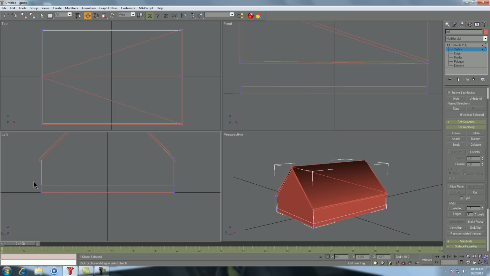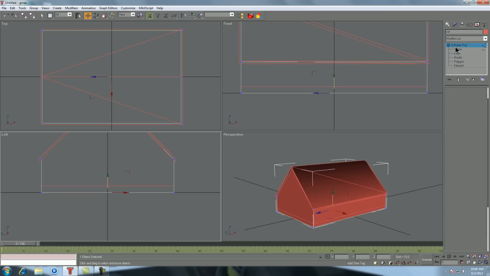Okay, and we don't need these, so delete those. Now select all the vertices around there and move it down to 0. And that's just another part of optimizing as you go.